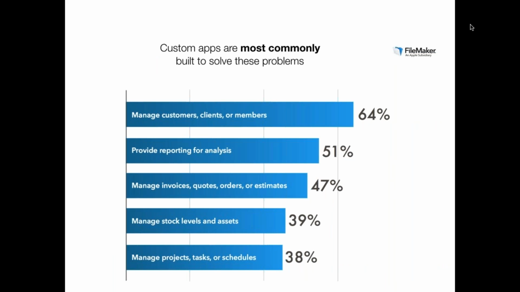So we're finding that custom apps are most commonly the solution to fix these most common problems. So of course, up the top we have managing customers and clients and members. Of course, you have reports and analysis. That's an issue. Managing invoices, of course, a key part of the business, and having that around here.